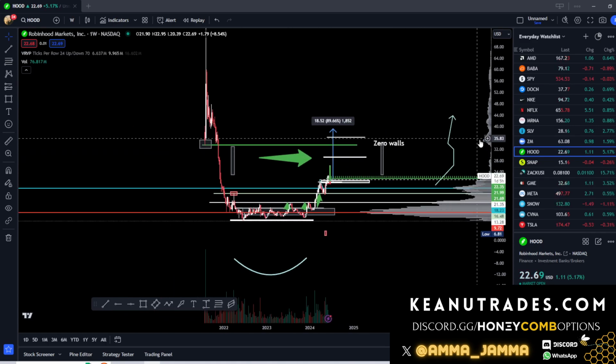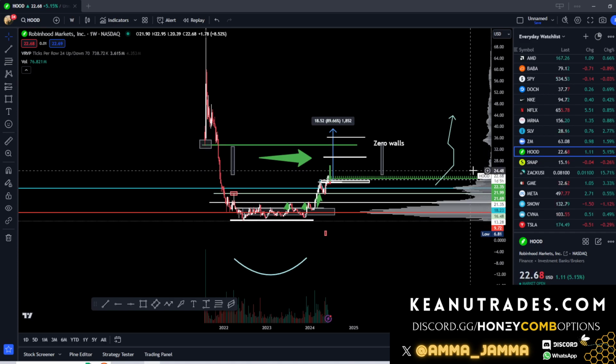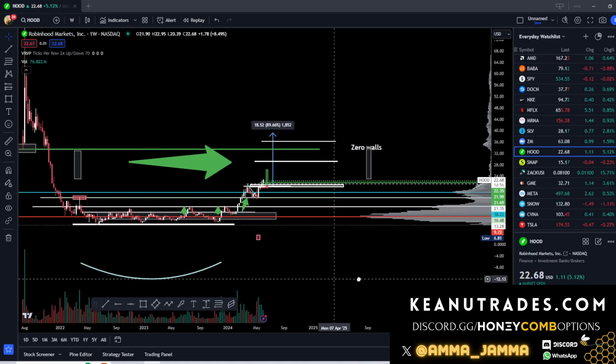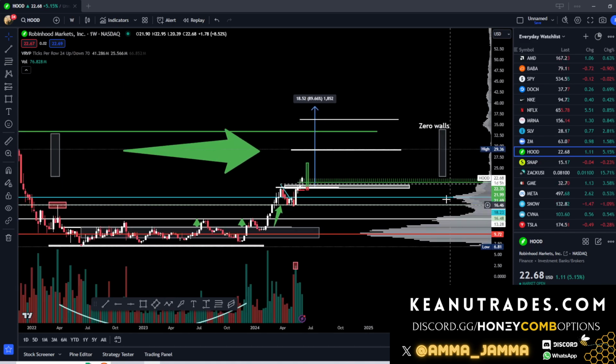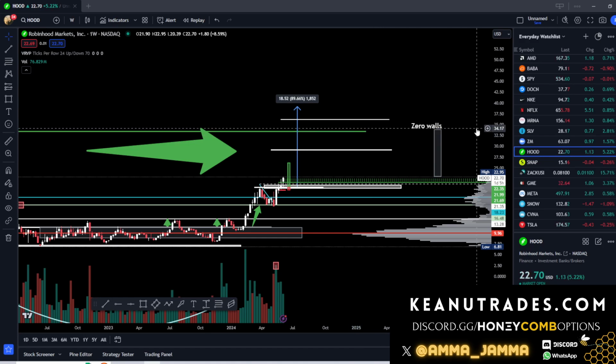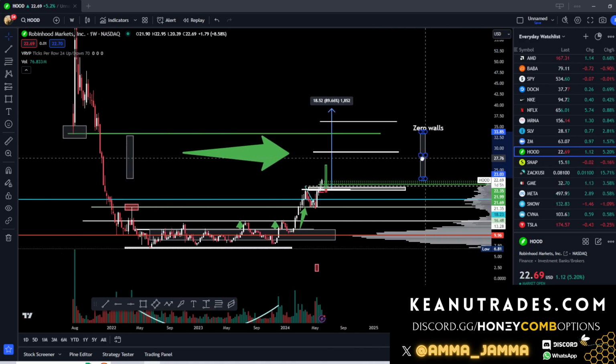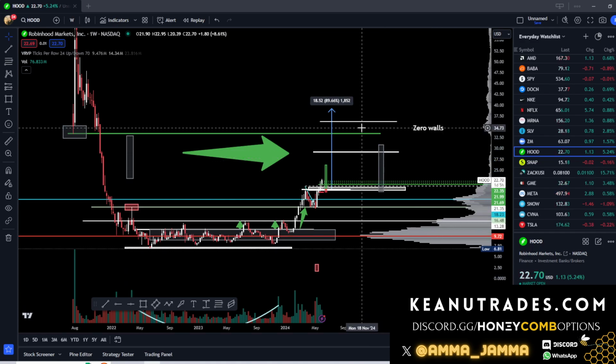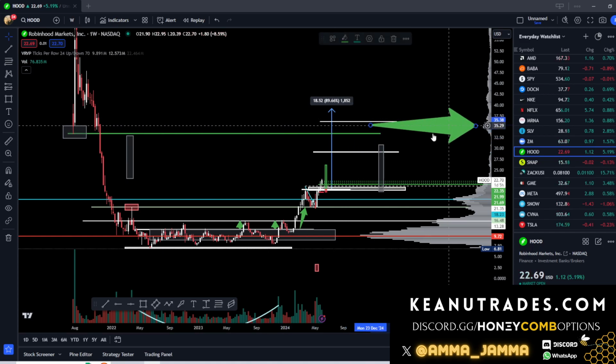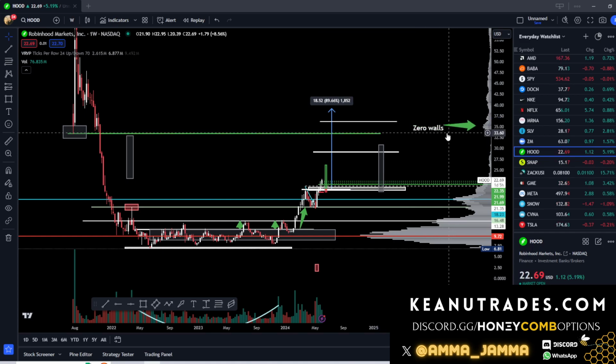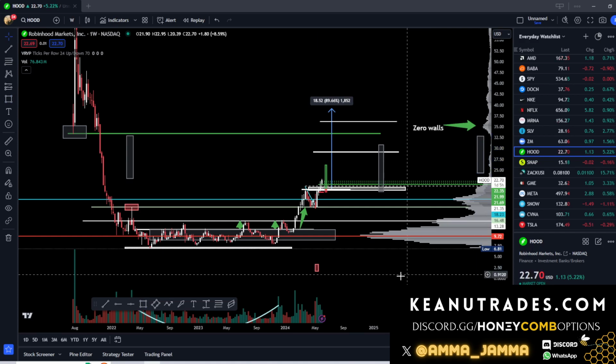But do you see how these divots are where you could expect to move through the area quickly? So if you're on the wrong side of a divot, if you're in a long, say you took a long right here, and this was your entry right here. If we start to lose this area, boy, you better be ready to leave that trade, because it's going to suck you down like a vacuum, like depths of hell. So that's pretty much my breakdown on volume profile and why it's so important. Let me stop the stream.